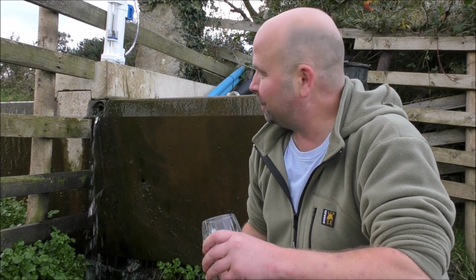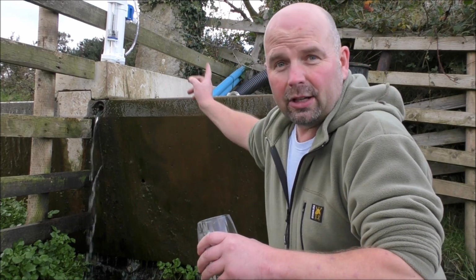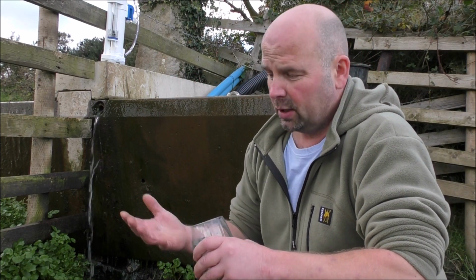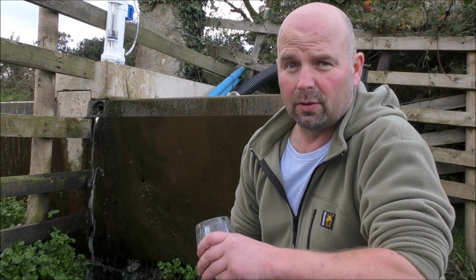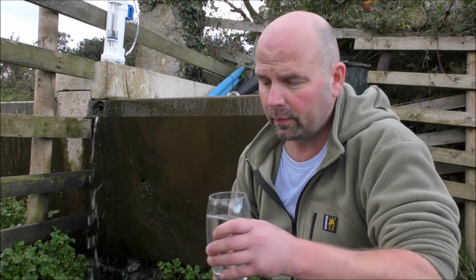it's certainly good. And the water that's coming out of there is coming out because the outflow from my fish pond actually ends up in here, as well as various other water sources that are piped into here from the ground. So not only has it got fish waste and, you know, fish food and whatever else comes down out of the pond, it's got the cow slaver and God knows what else in there. In there, not in here.